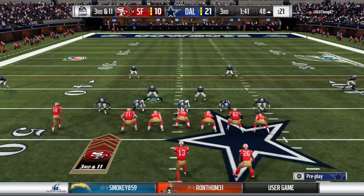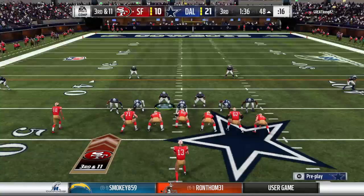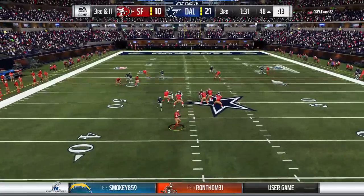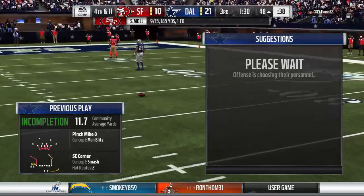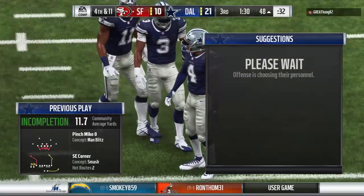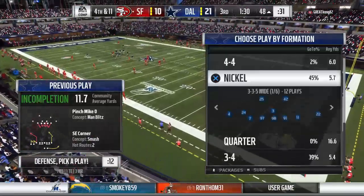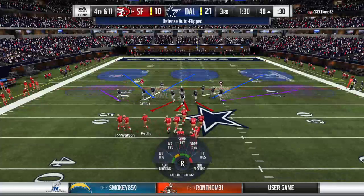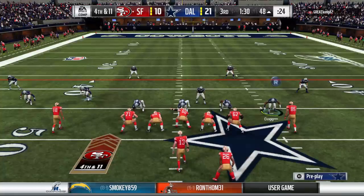This offense in desperate need of a conversion as they come up on 3rd down. Now back to throw. And that one drops incomplete as he got popped as he was throwing it. Well, the pressure, the hits, the sacks have been coming at him all game long. I'm frankly surprised that they haven't found a solution yet to create more time for him to throw it or maybe change what they do on offense. And that's one of the biggest differences in this game and why they're losing right now. Still just the 3rd quarter, but they've got to make something happen. I think they know that. They're going for it on 4th.